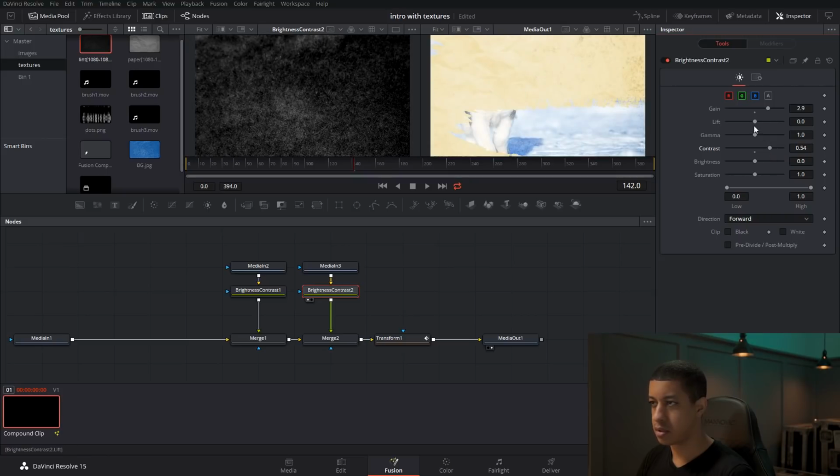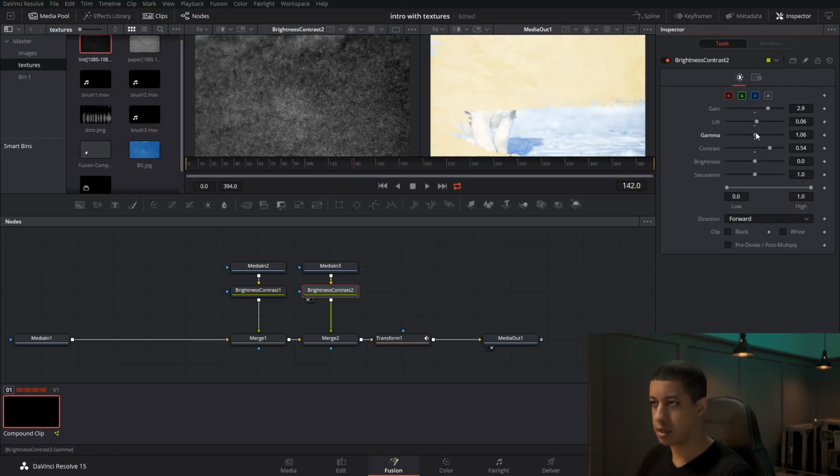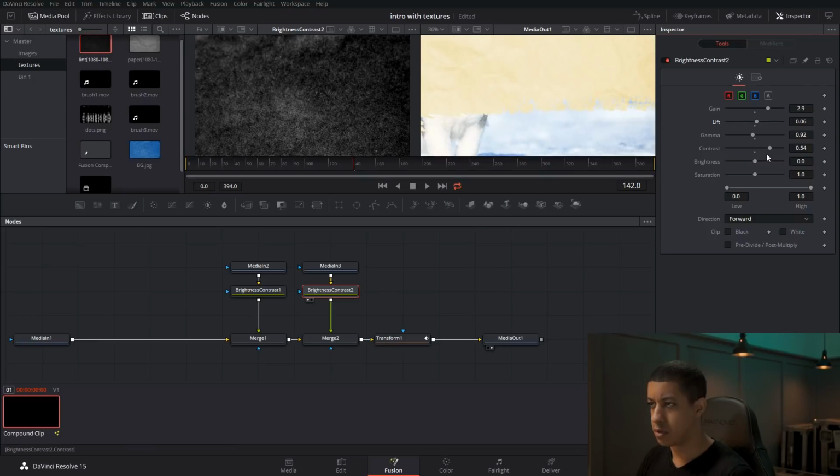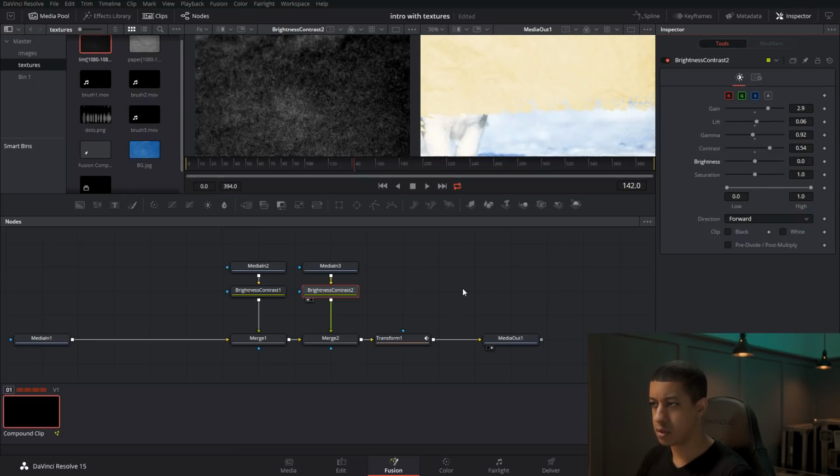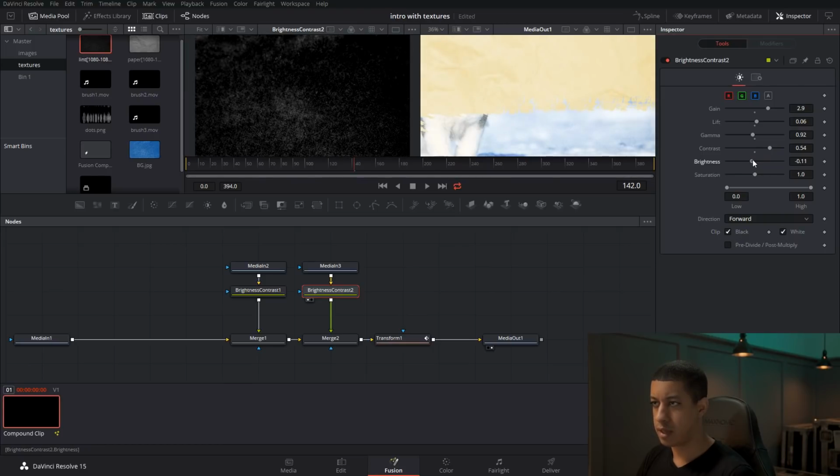Contrast. All right, we're getting kind of crazy on these values. All right, let's cap the values.